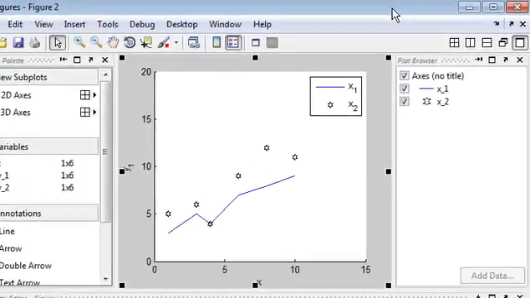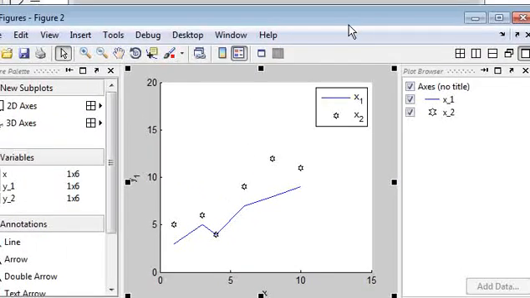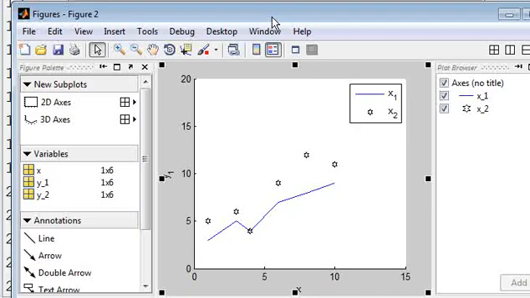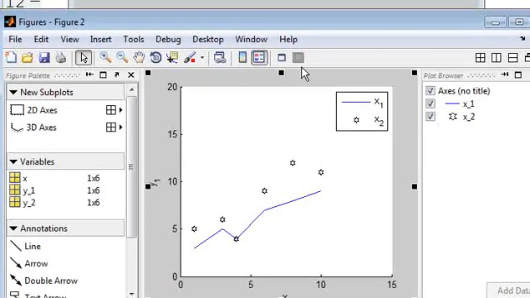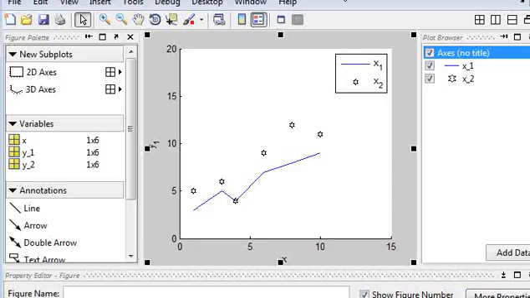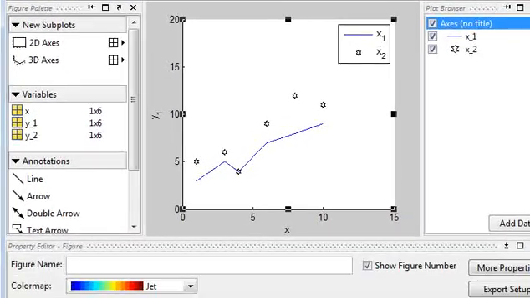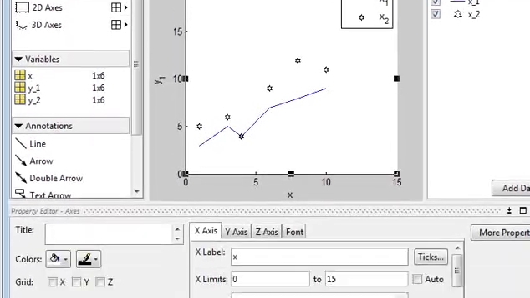I'm going to shrink it down so it fits. I'm sorry, my screen capture isn't the best in the world, so we keep the windows small. If you click on this button under the help window in the figure window, you get show plot tools and dock figure. And then you can click on, let's say you want to mess with the axis. I'm going to move this up so you can see it.